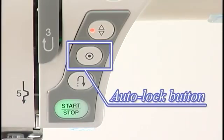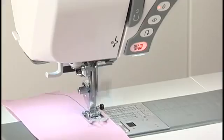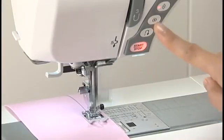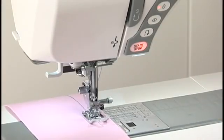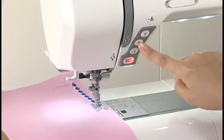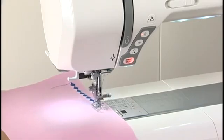Auto lock button. The machine immediately locks the stitch and will stop automatically by pressing the auto lock button when straight stitches and zigzag stitches have been selected. When other patterns are selected, the machine will sew to the end of the pattern being sewn, then lock the stitch and stop automatically.